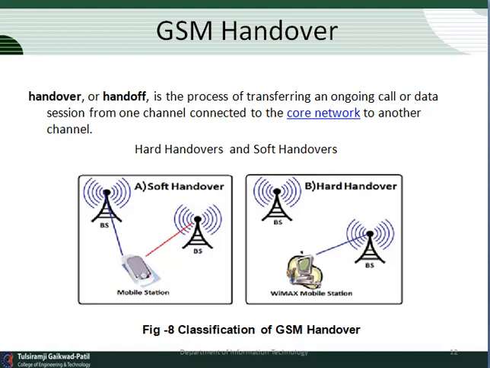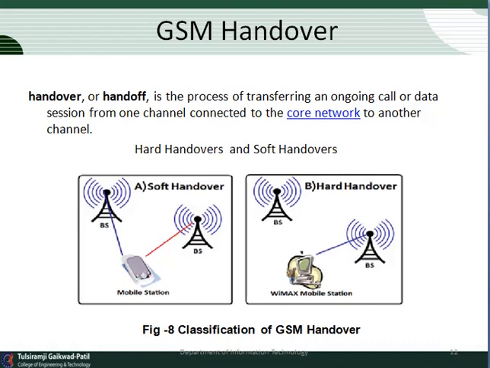So today we are going to learn GSM handover, that is, mobile computing GSM handover. What is handover or handoff? We are going to discuss it here in this video. Handover or handoff is the process of transferring an outgoing call or data session from one channel connected to the core network to another channel.